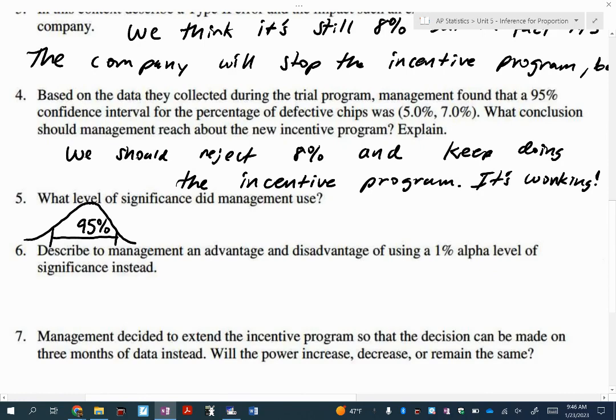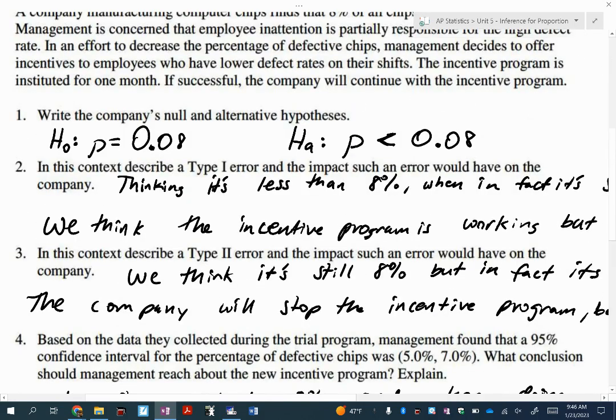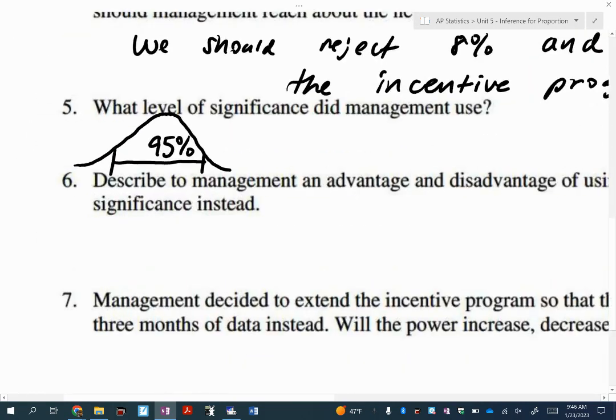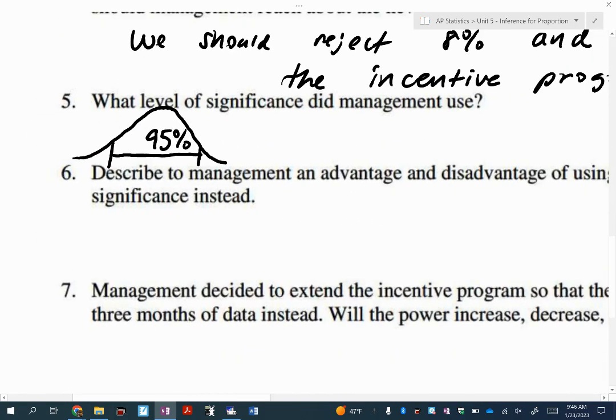Okay. So now here's what I do. Look at the alternative hypothesis. What symbol did I use? Less than. All right, so which tail am I, in theory, going to be shading? The lower tail. So down here, right? So remember, this is where you're going to copy and paste. So I got to copy and paste. So what can I copy and paste here and here to add up to 100%? Very good. I need to copy and paste 2.5%. 2.5% in both of these.